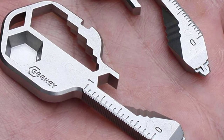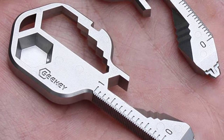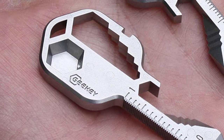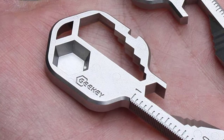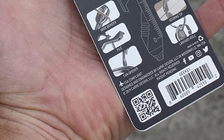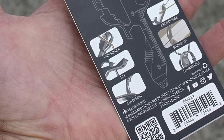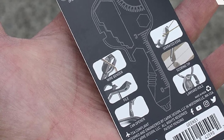The minimalist multi-tool is made with both form and function in mind. Carry it in your pocket or attach it to your keychain for convenient access to essential tools without having to remove it. This is a Swiss Army style pocket multi-tool that features a stainless steel key shape design, which is not only aesthetically pleasant, but also provides a strong grip for the user.